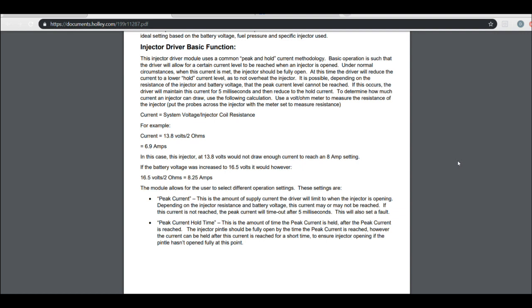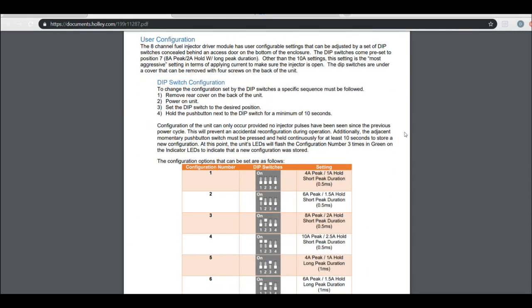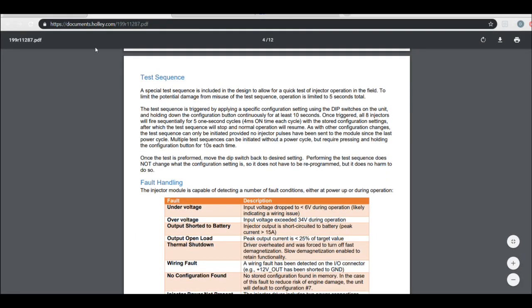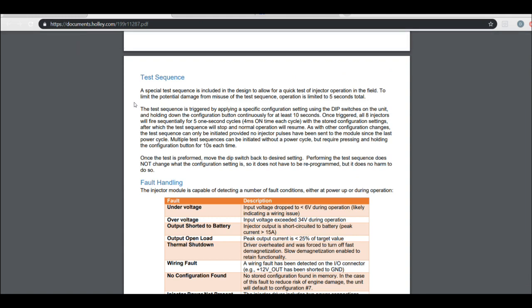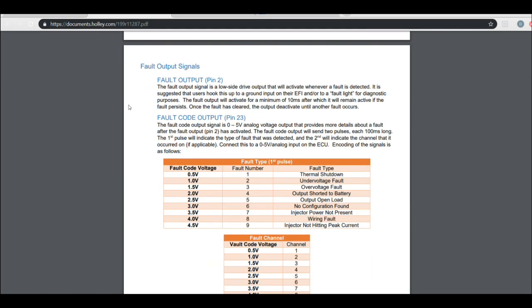All right, so we've made our harness to go from the ECU to the injector driver box, and now we're about to set up some of the things that I just touched on. The first thing that I had shown y'all is I use an output to turn this on, the switched power. And then the other two are the faults. So these are the instructions off of Holley's website. They also come in paper form when you buy one of these things. And there's some faults that can be seen and actually data logged, so that you can go back and look.